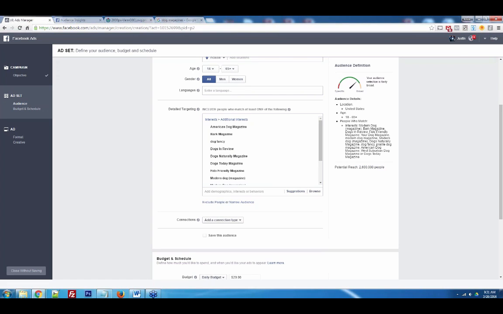If you think that dog magazines are going to be a relevant way to test or present your product, why start here? Let's start with the most targeted audience. And we're not signing a contract saying that we're going to intersect for the rest of our life, right? We can undo the intersect. Simple as that. You just saw me, I literally just took it out of that intersect box and put Dogs Today magazine back up here. Mm-hmm. And now we have our big 2.6 million audience again.